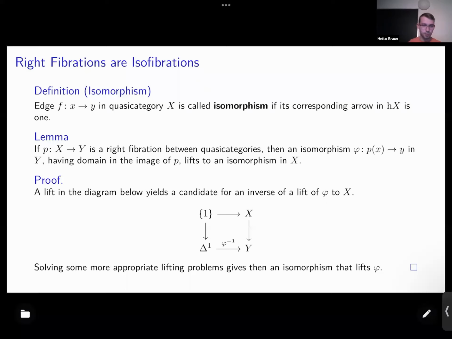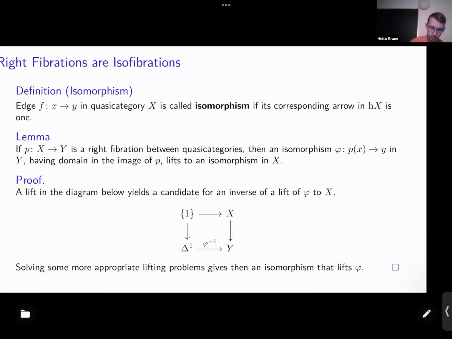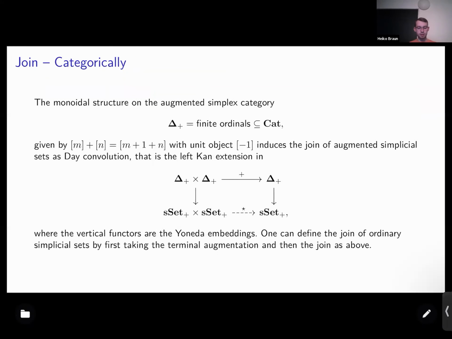Okay, but we want to go to the lifting, Joyal's lifting theorem, which is the main focus. So this is like a little part which we need in the proof, but don't worry too much about it right now. Then let's continue. We need to use the so-called join construction to understand the proof of the lifting theorem. And what is the join?